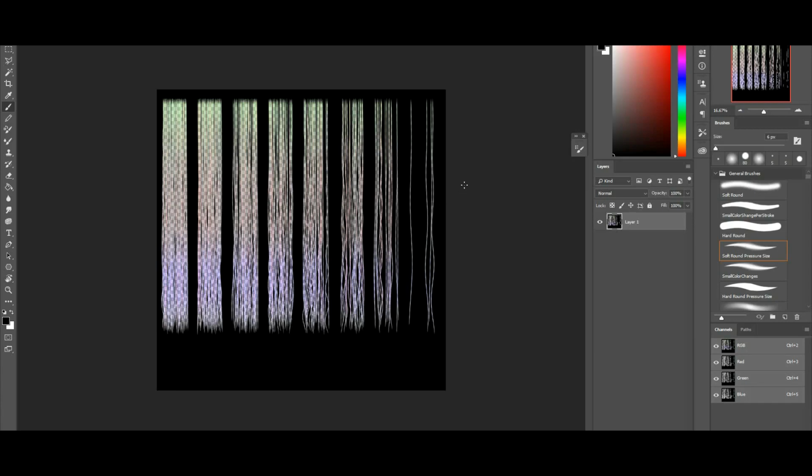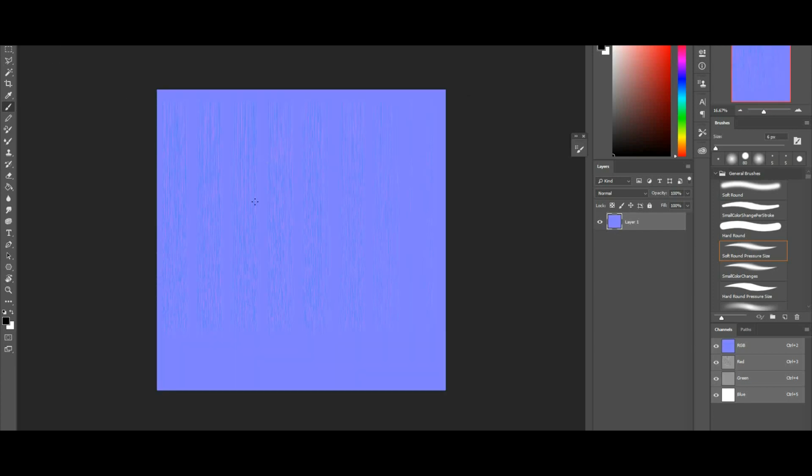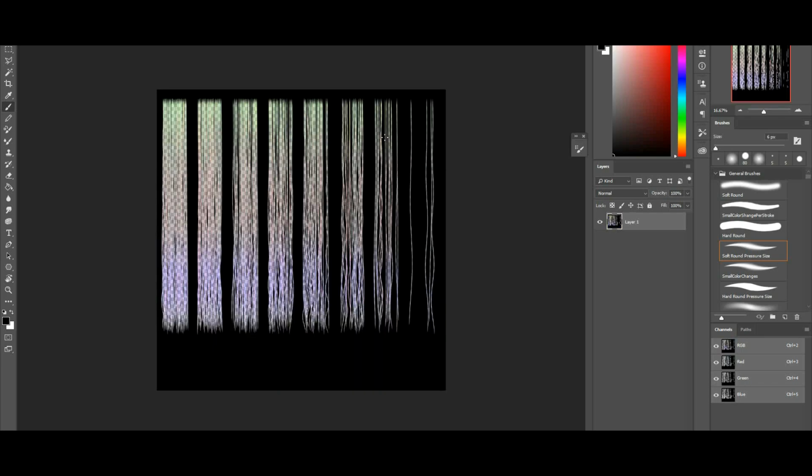Hello, here's a video on processing your exported VRTC hairs and normals from the Hairstrand designer. I've created 6 different sets, and I'm just going to show you how to process just these. So when you get into Photoshop and open them up, you will see this from the VRTC, and you've got your normal maps looking like normal maps, but we'll also process those. So I'm just going to go from 6 downwards, starting with the VRTC.